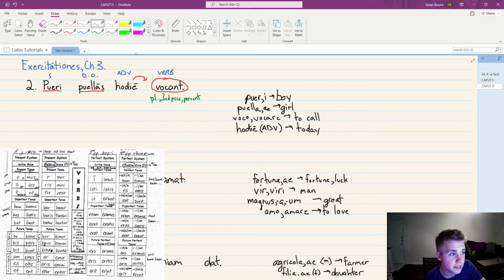Hodie, we know, is an adverb. Just looked it up in the dictionary. It means today. There's only one verb in the sentence, so we know which verb it modifies. So we can move on to the nouns. So we have pueri and puellas. Pueri, puer, boy. So that means it comes from second declension.